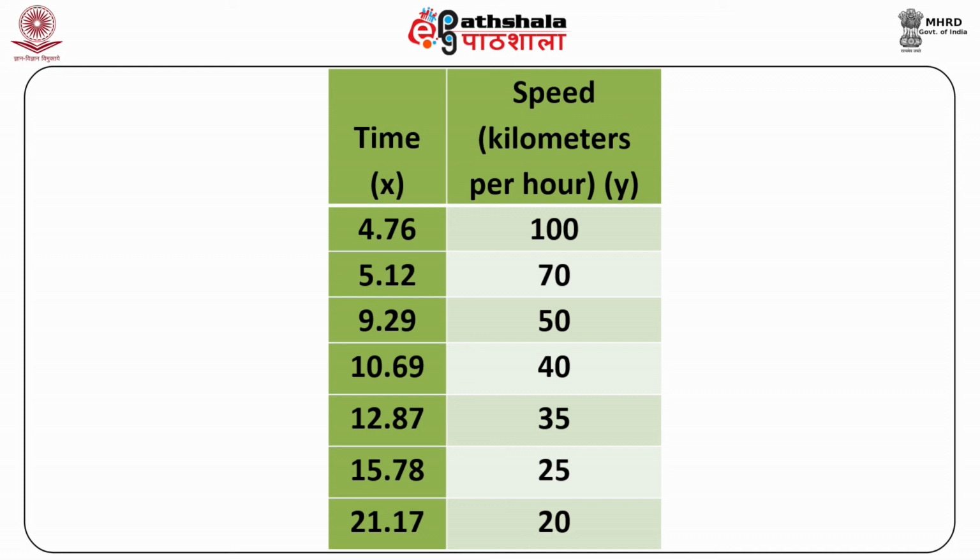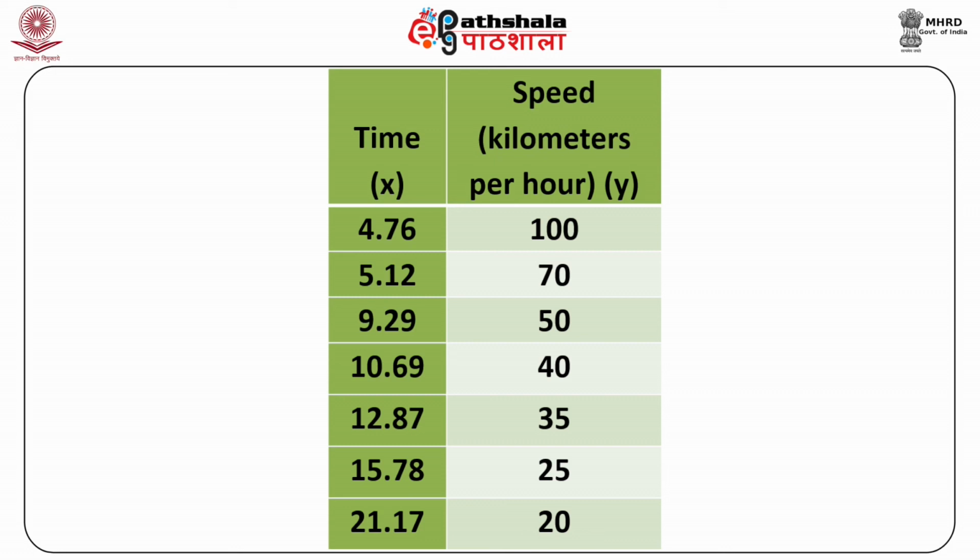Now, in this table, we therefore are looking at the relationship between the travel time of a car and the speed of the car. As I said earlier, in the case of a plane, there are no frictions, there are no obstacles and no restrictions. Therefore, the relationship is exact and smooth.